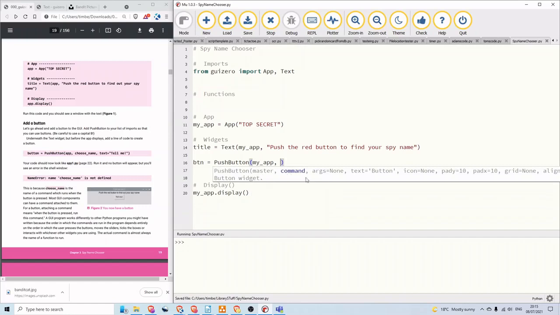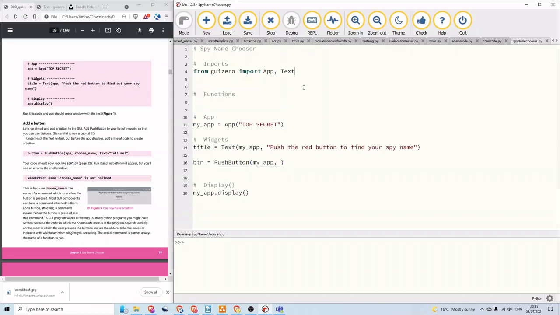And then one of the nice things in Mu is it gives you a list of the expected options that you can have as part of the default settings. Having added PushButton here, that reminds me I need to add PushButton at the top here. PushButton. So that goes and gets the details of the push button template.